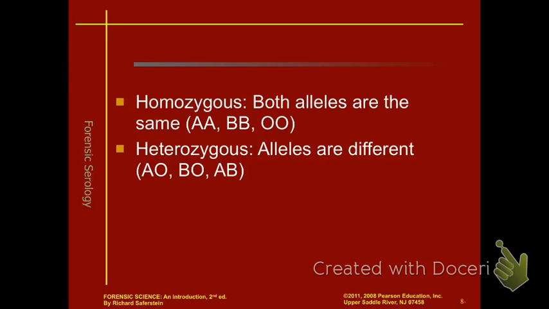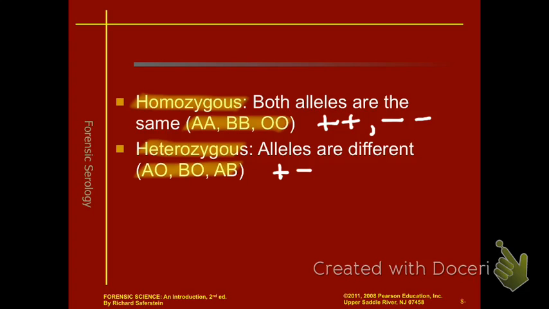When we look at the different genes that are determining blood type, we have two different words that we use. Homozygous is when both alleles are the same for that particular blood type. Heterozygous is when the two blood type alleles are different. We can also use the pluses and the minuses for this. So homozygous would be either 2 pluses or 2 minuses. Heterozygous would be 1 plus and 1 minus for those alleles.